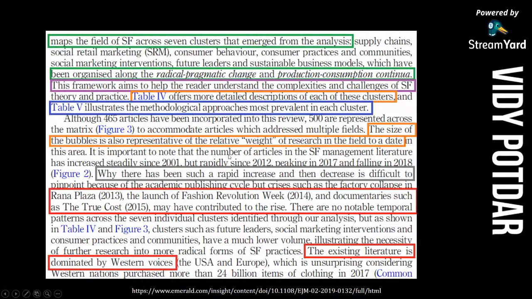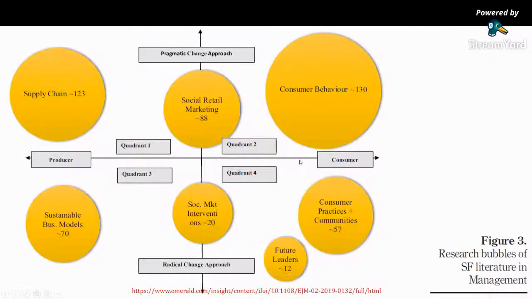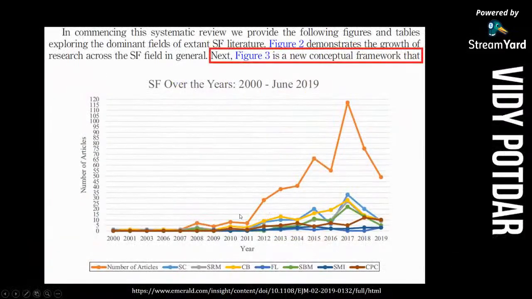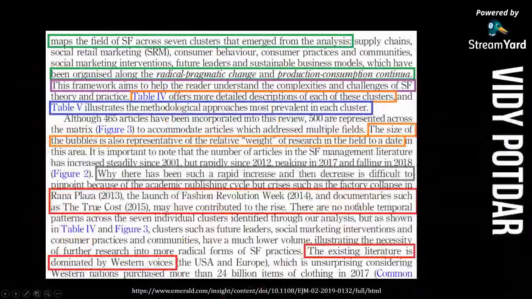Okay, then here they also relate it to the figure previously. If you see this figure, there was hardly, just a little bit of research going on, but then suddenly there is a peak. How could you explain that? Why did that happen? Why did researchers suddenly start to research this area?